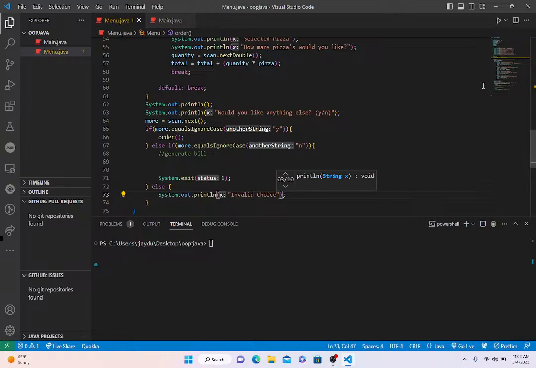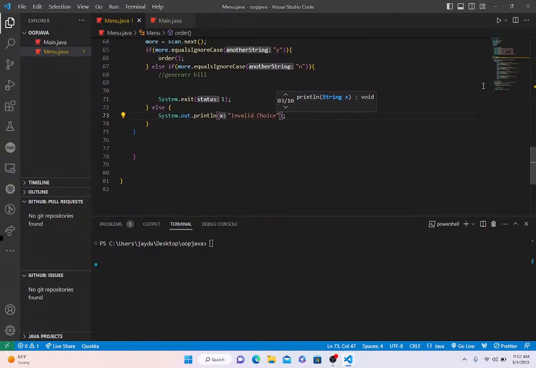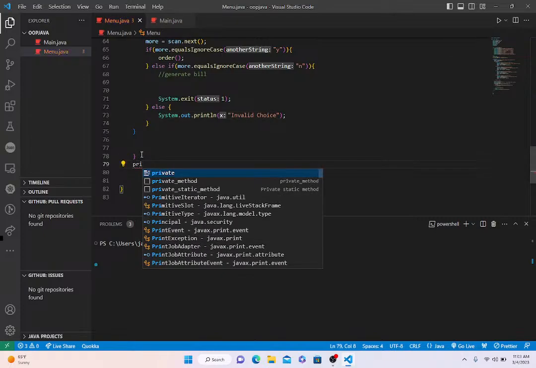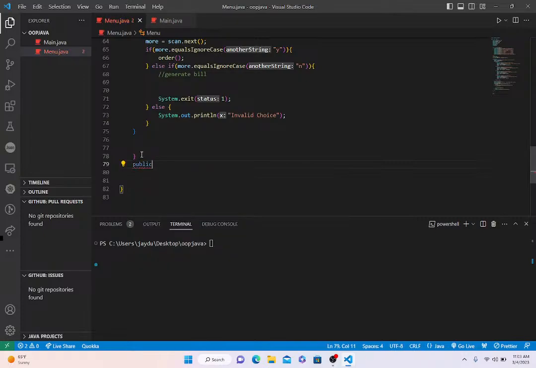All right. And let's just come here and create our generate bill option here. So we'll go public, because this will need to be accessed in the main Java there.